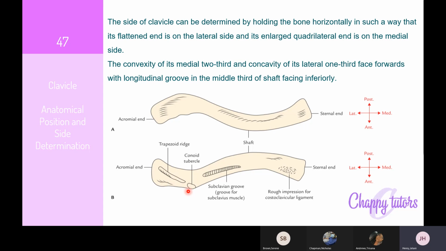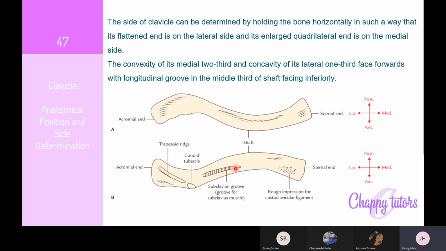Here we have a tubercle, a conoid tubercle, right? And a tubercle refers to a rounded projection from a bone, right? So anytime you hear tubercle, it doesn't matter what bone it is, it's a rounded projection from that bone. So this tubercle on the inferior surface of the clavicle is the conoid tubercle. You could kind of see it from the superior view in an actual specimen. It kind of protrudes slightly in the superior view right here, right? I'll show you in the diagrams coming.